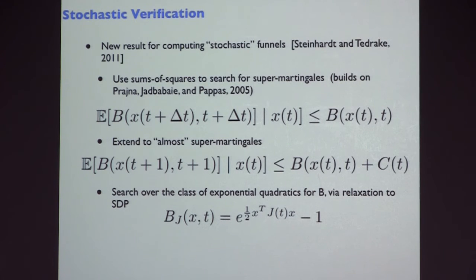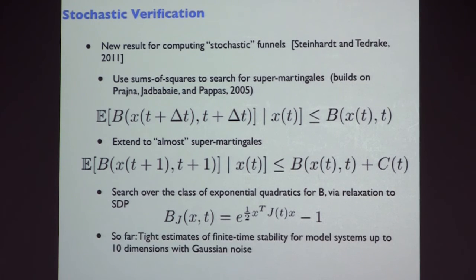So in our statement of the theorems, we're careful about all these things. But in practice, we search over J, we try to minimize things on it, and it's a bounded search over positive J's. And in fact, most of the cases we've done are with static J's too. So far we're doing estimates of finite time stability for model systems. The other thing is you can only talk about probabilistic stability over a finite time, because if you take a system with Gaussian noise, eventually it's always going to leave some region. So we look at finite time stability.